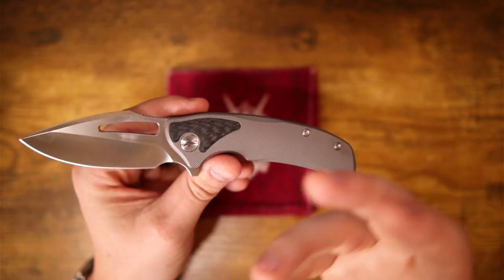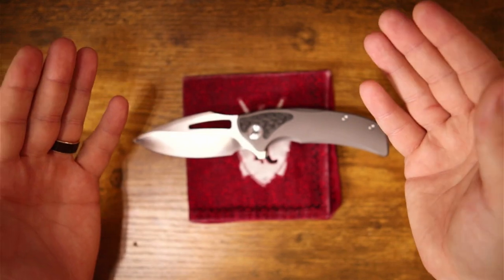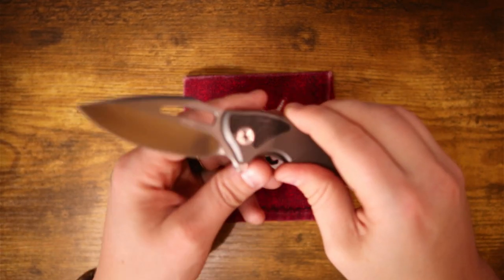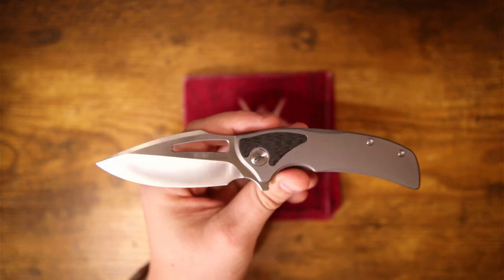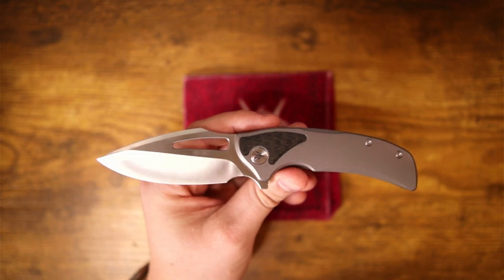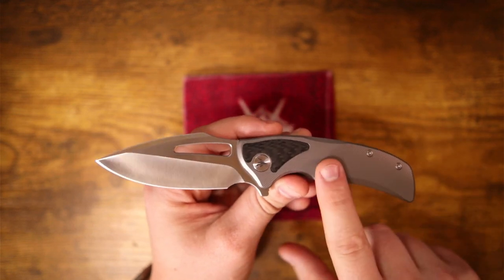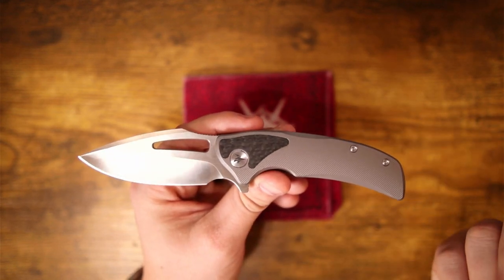Real quick, let's go ahead and go over some specs so you know what we're working with here. I'll give you the price, I'll talk about what I like, what I don't like, and then give you my final thoughts on this. First and foremost, we're looking at a 3.25-inch blade made of M390. It has a carbon fiber inlay on titanium handle scales that are about 4.3 inches long.